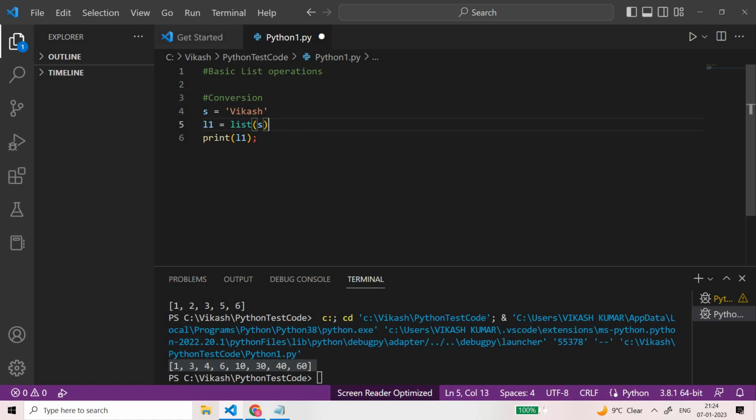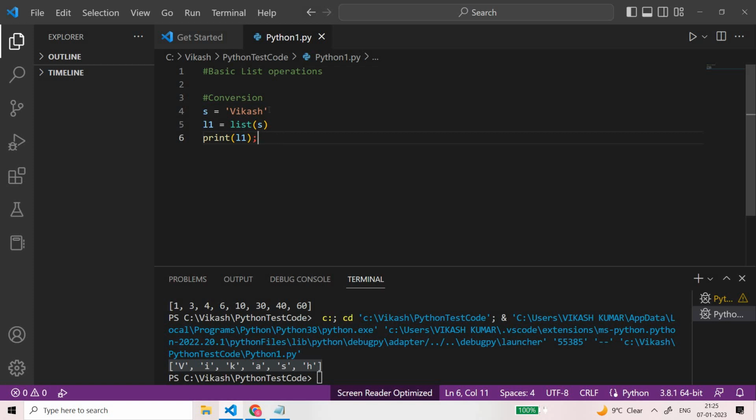So V will be an element in the list, I will be the second element, K will be the third, A will be the fourth, and then the fifth and the sixth element of the list. You will be able to see them. So let me run it, and here you can see all the characters have become separate elements of this list. So print L1 has printed that. Those characters have been printed now.